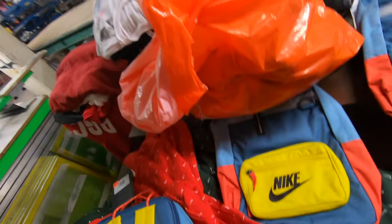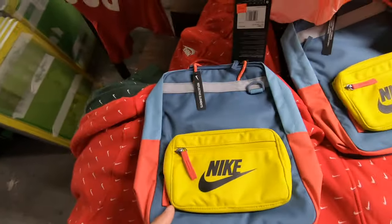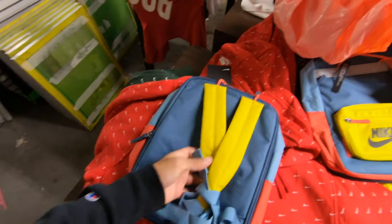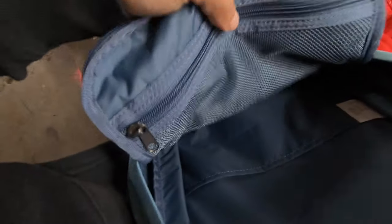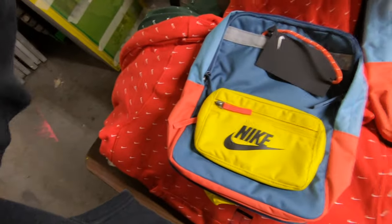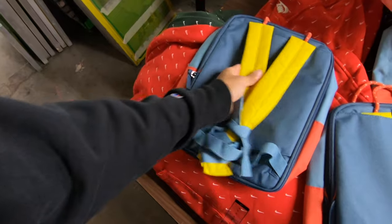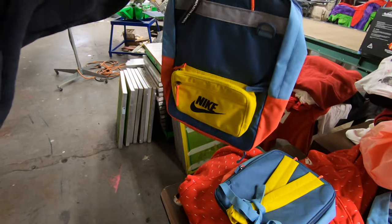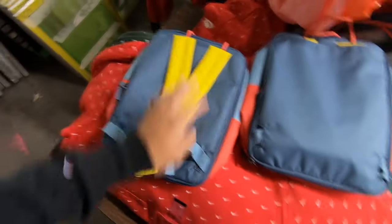Next are the book bags — also fuego. They have this little reflective line right here, which is cool. What really sold me on this bag is that it starts as a regular book bag — I'll show you the inside — there's a zipper, lights, probably fits a MacBook Air or the new iPads. But the fire thing is you can tuck this part and it turns into a nice little purse-type bag. I've never seen any book bag that does this — I could be out the loop, but I really like these bags.